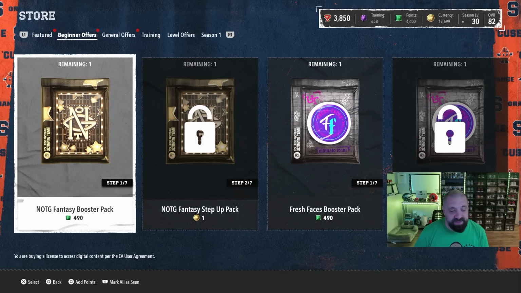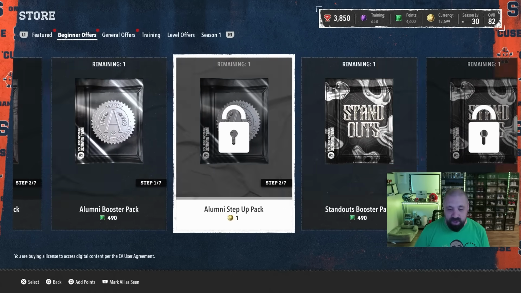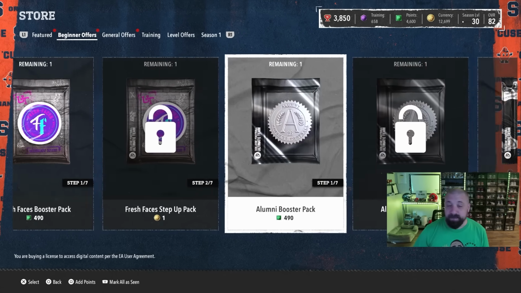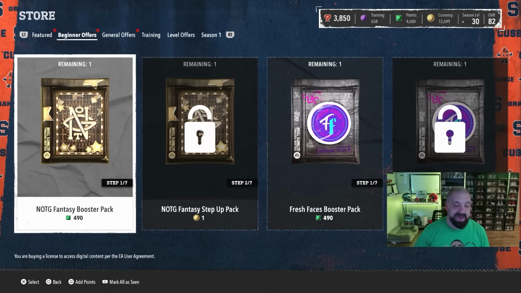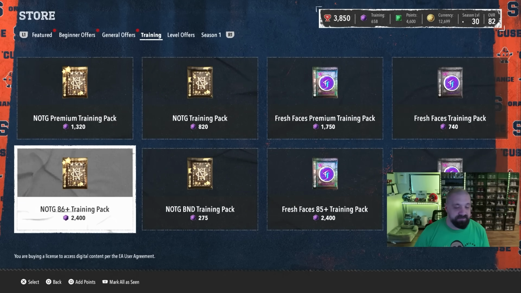Looks like EA went with the 7-step offer on names of the game. I'm pretty sure this was one of them that only had 5 steps prior. And now if you go through fresh faces, names of the game, alumni, and standouts, all 7-step boosters. First step usually costs you $5. The next 2 steps are typically 2 coins there, and then it goes up in price a little bit. So if you're a booster buyer, you got more options there to go after the LTDs and cards that came out today. And as always, if you didn't get anything good out of them, you can always quick sell those cards if they're not going to make your team, and use the training for these packs.